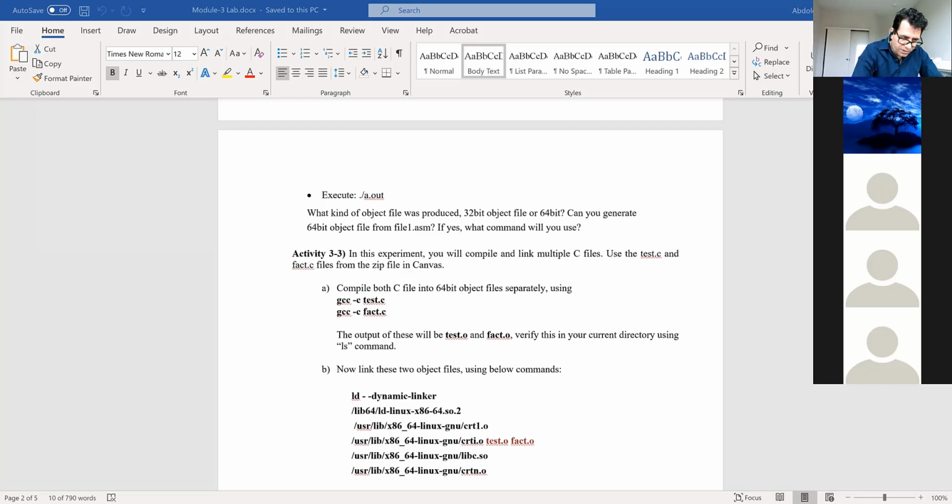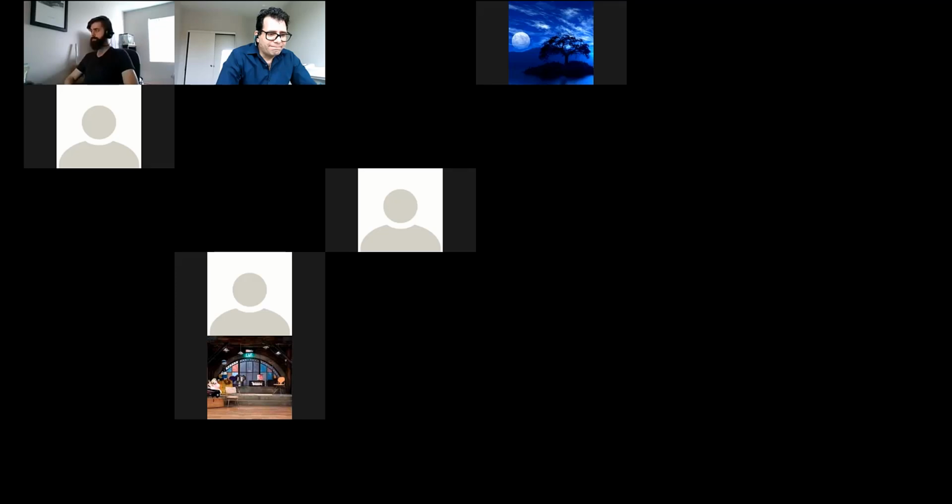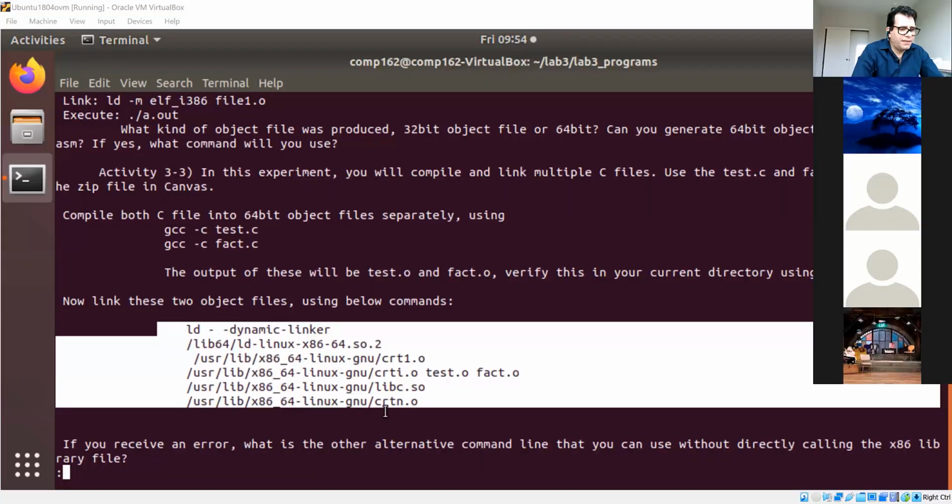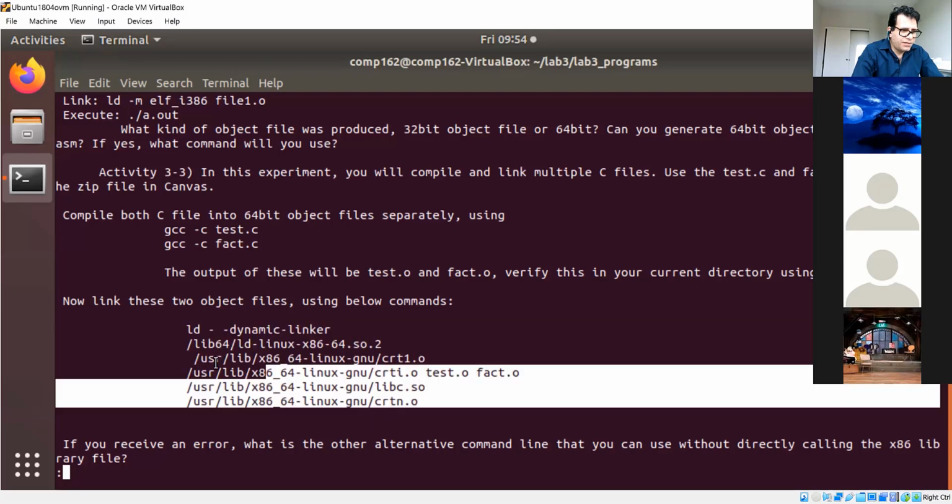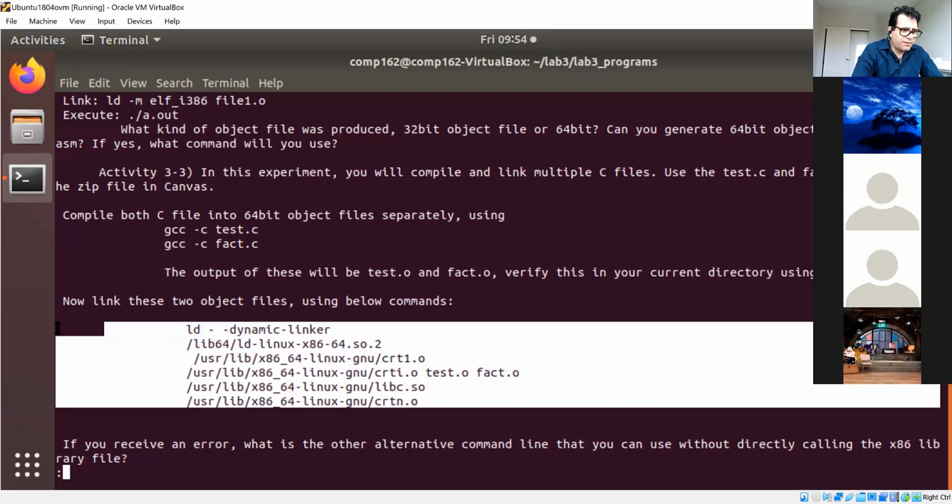So here are the two files that we create the object file, and now we want to link it. So we're still on the Word document. Oh, you're on the Word document? Okay. You haven't missed anything, just created the object file in there, and I just show the same document in Linux. So this is the same document, but because we want to make the copying easier, just use this.